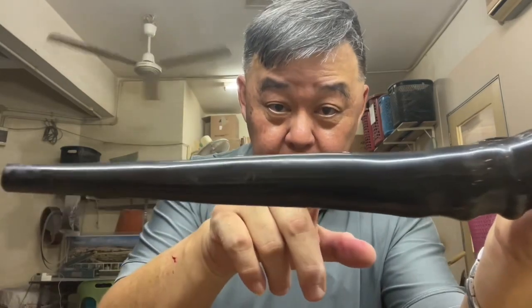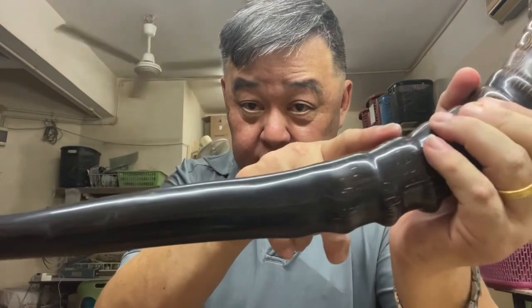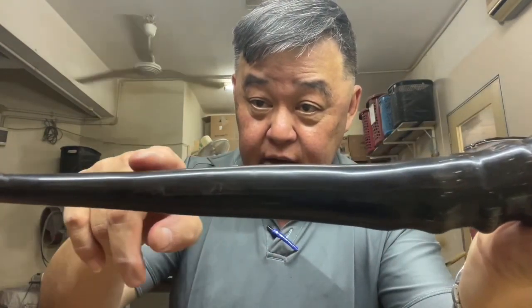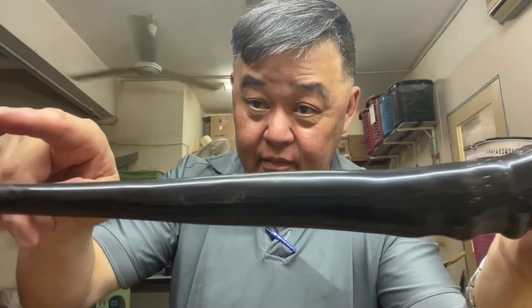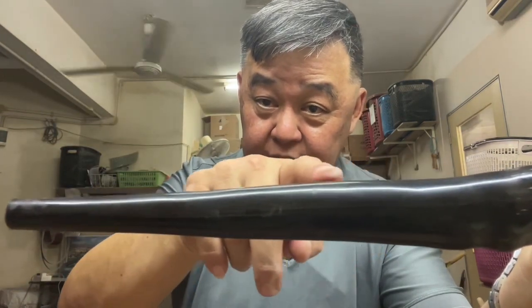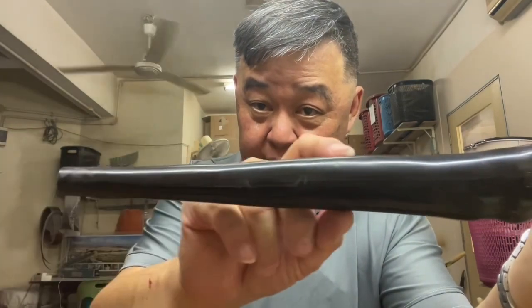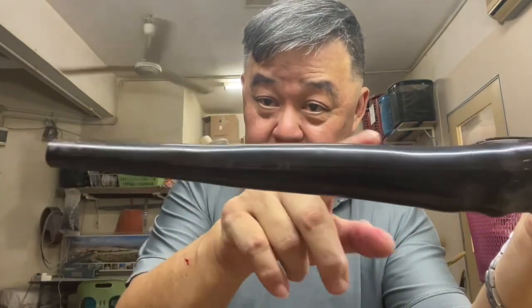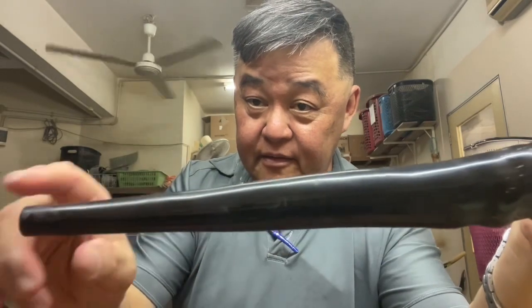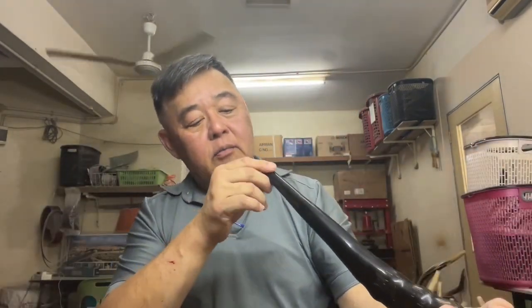If it is not straightened out, this horn will, if you follow the curve, start to curve up. This horn will curve this way. It goes here and then it will go here. Can you see the straightening part here? That is from here. Straighten it out. So now I'm going to go further.